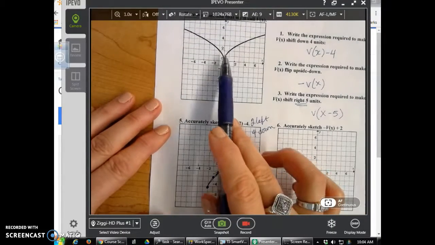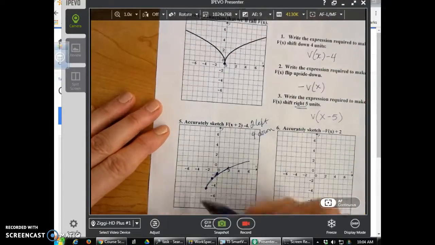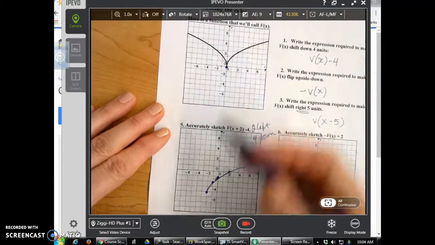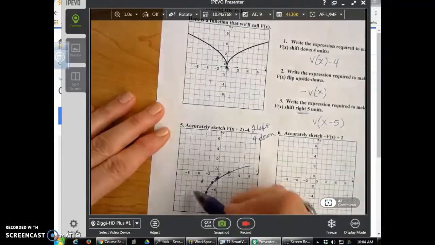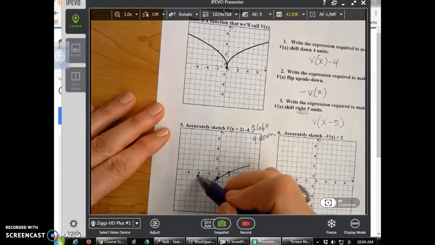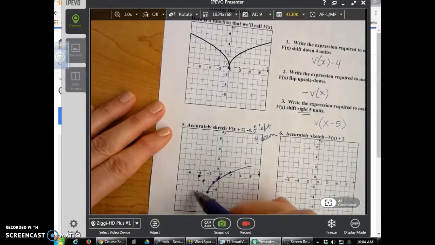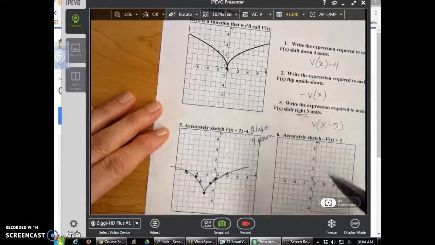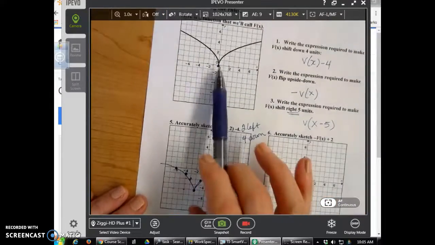So all that's really happening is that it is a rigid transformation from the origin 2 to the left and 4 down. So now I'm going to do the same thing on the other side. When I go 1 to the left, I go 2 up. When I go 2 to the left, I go 3 up. So it should be pretty symmetrical anyway. And then 4 to the left is 1, 2, 3, 4 up, just like last time on the right side. And it puts me right back there on the x-axis. So it's fairly symmetrical, yeah, I think it's pretty much symmetrical. And I did the same thing down here.